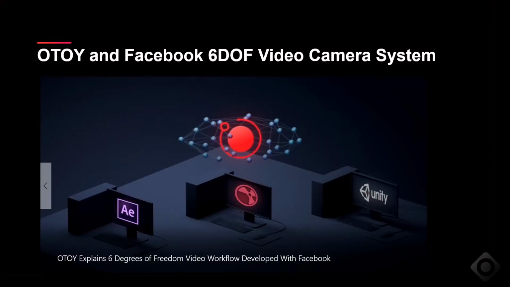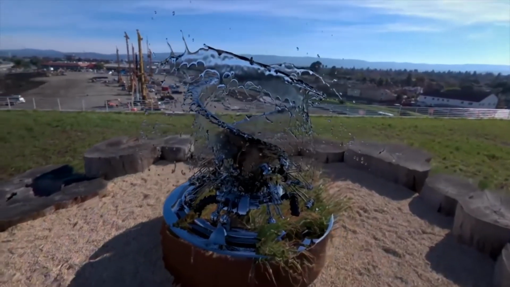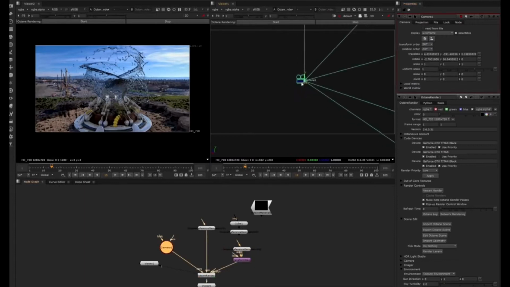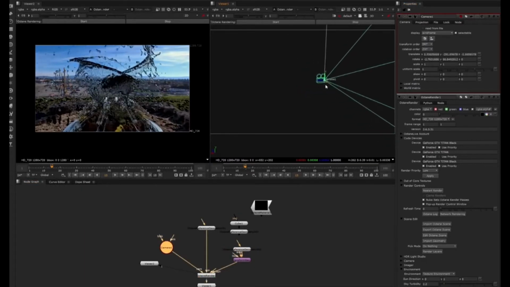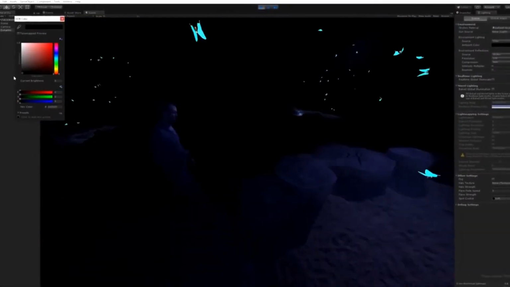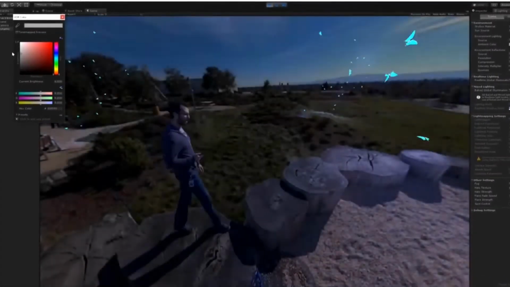And our commitment really has been to bring this to a suite of tools like Unity, After Effects, and Nuke, and allow you to play with both the capture, rendering, and publishing process. And the results are cool. This was one of the very first tests that was done with the Facebook camera. We brought it into Nuke. We added a CG asset. The background, I think, is on the roof of Facebook. And you can then even bring that into a game engine like Unity and drop in interactive assets and lights, which are pretty cool.